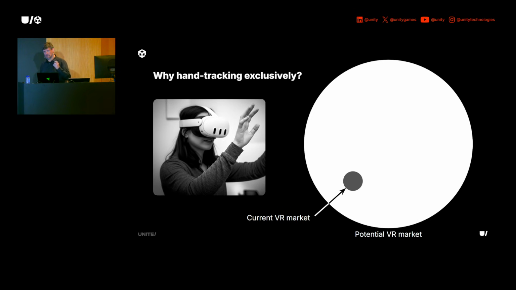Because even with teleport locomotion, players who are new to gaming in general or VR specifically, teleport doesn't really make sense. And when they come out of the teleport, they're a little bit disoriented. And then of course, smooth locomotion, 10-year-old boys, no problem. But that's that small little black dot right now, right? If we want to expand this to everyone, which our motto is VR for everyone, then we really need to do more. But back to the hand tracking.